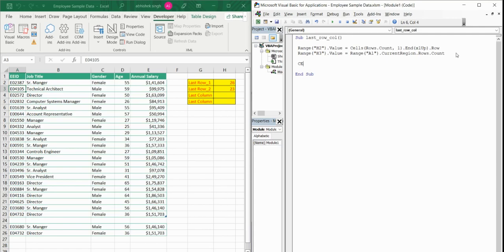We will start from Cells(2, Columns.Count).End(xlToLeft).Column and store this in a similar range, H4.